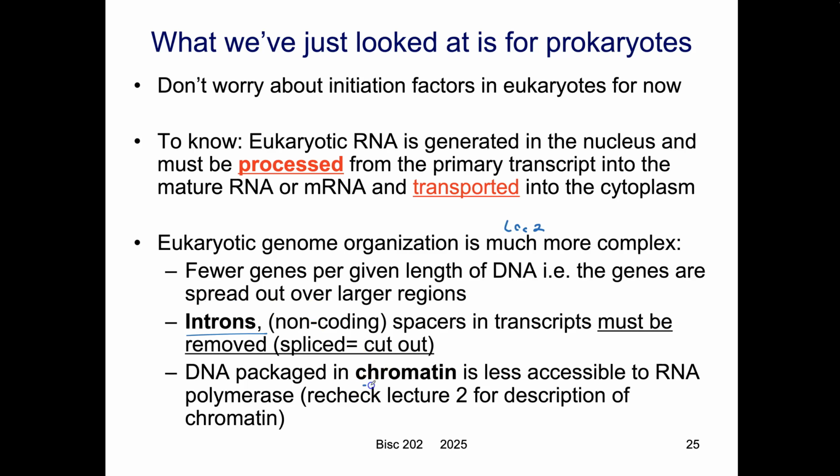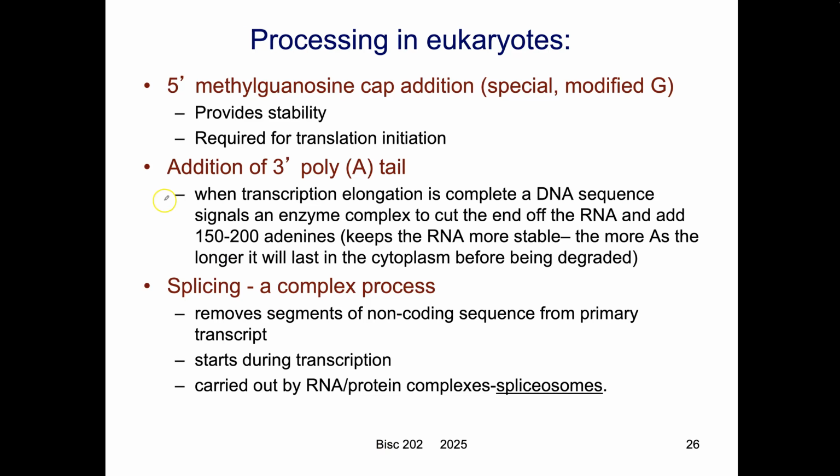And the DNA is packaged in chromatin. So all the stuff that I talked about in lecture 2, the histones and all that, that is eukaryote packaging. And so think about the DNA wrapped around proteins. It's harder for the RNA polymerases to find and bind to the correct sequences if they're all wrapped around proteins. And so there's levels of regulation that deal with how densely packed the chromatin is and so on. So there's much more stuff to think about in that sort of regulation. So these are the kinds of processing, though, to know about.